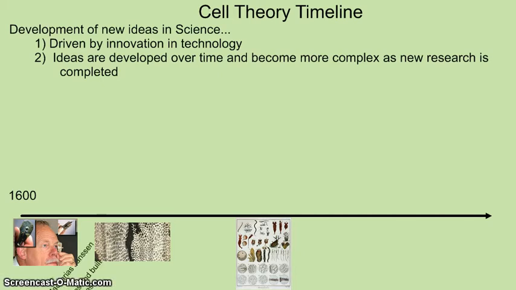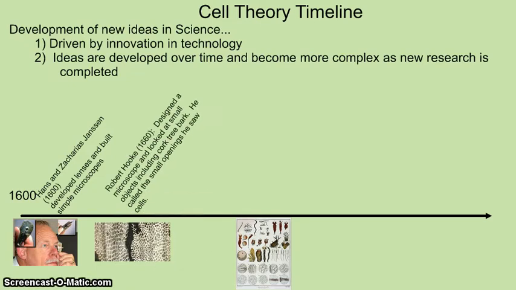So it starts off with the Jansens. And the Jansens back in the 1600s developed a group of lenses that were able to magnify things. And so that's where it all started. They were lens makers. And then someone else, this guy happens to be Robert Hooke, designed a different microscope using lens technology that the Jansens developed, and looked at small objects, in this case cork tree bark, and then found that there were small openings, and he named them cells. So Hooke came up with the idea of cells way back in the 1600s.